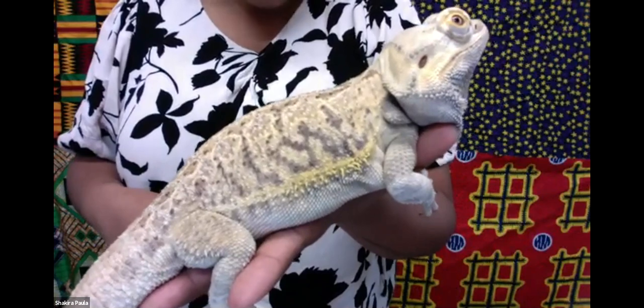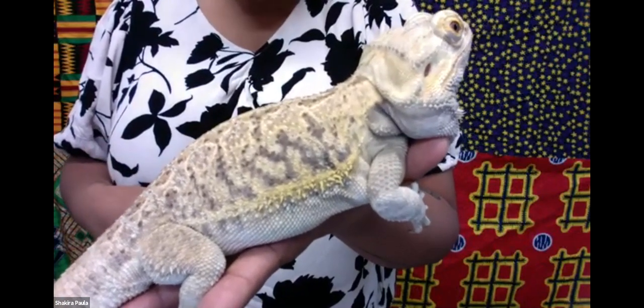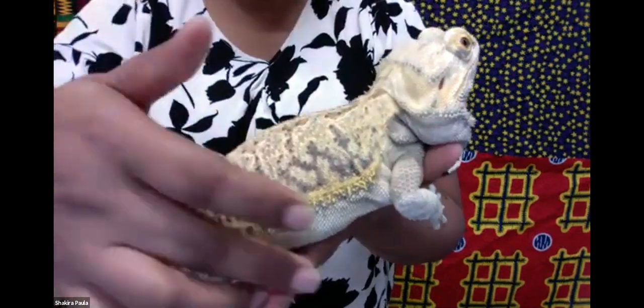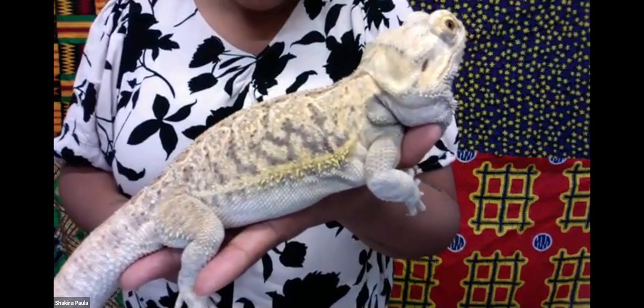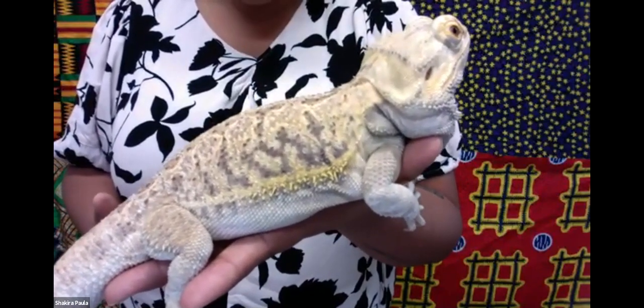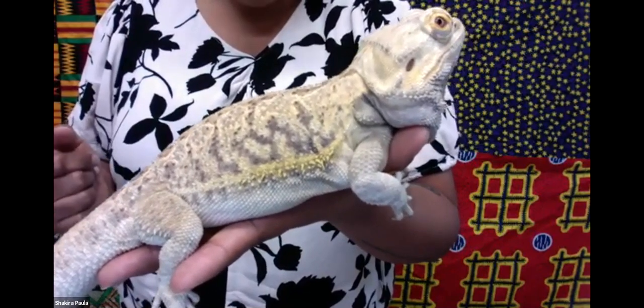Now, this guy comes from Australia, arid places, meaning very dry places, subtropical places, woodlands, and even shrub areas. He eats bugs, small mammals like mice, fruits and veggies. If you can tell, he's a little bit on the pudgy side, so he eats all of his food. His lifespan is about 10 to 15 years, and it all depends on the conditions that you keep him in.